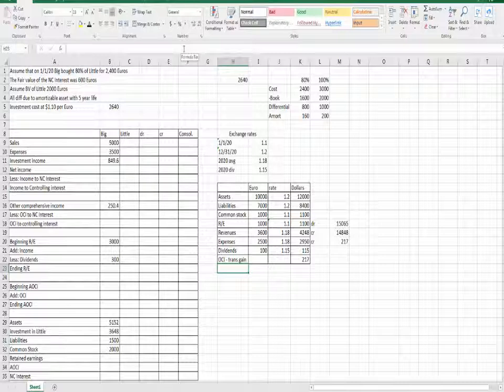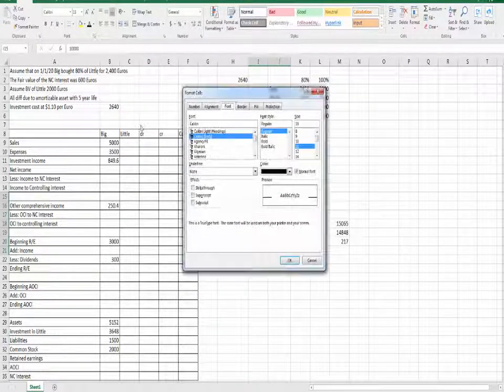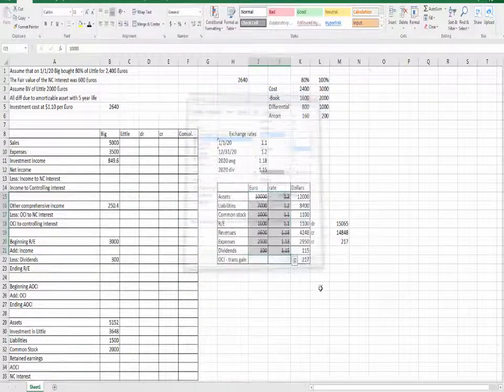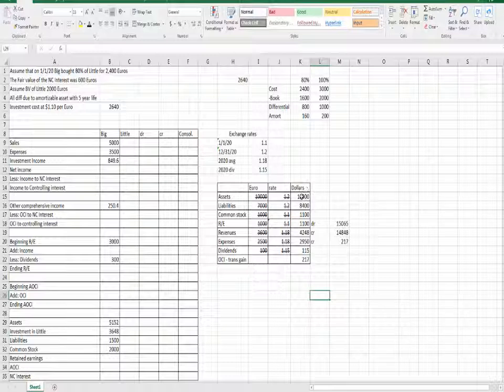Okay, if it was a debit balance to make this thing balance, it would be a negative number, and it would be a translation loss. Once we get all of this information in dollars, the euro information becomes irrelevant. The whole point was to get this thing in dollars. Now we can go ahead and populate our worksheet and commence with the consolidation in the usual fashion.